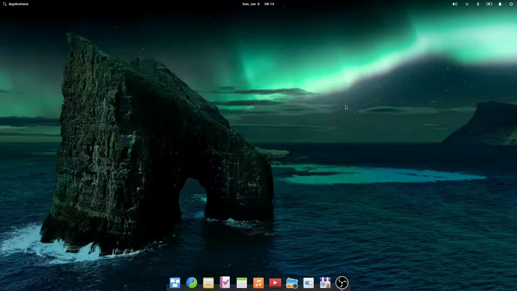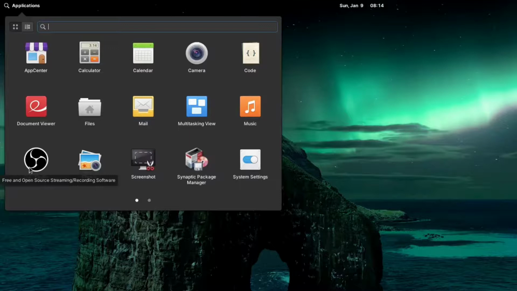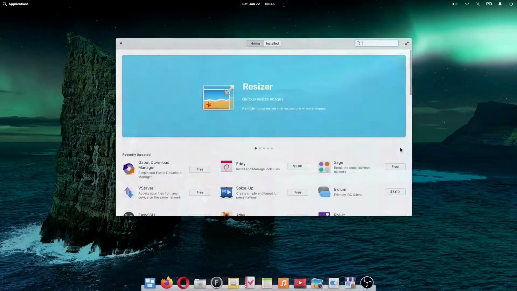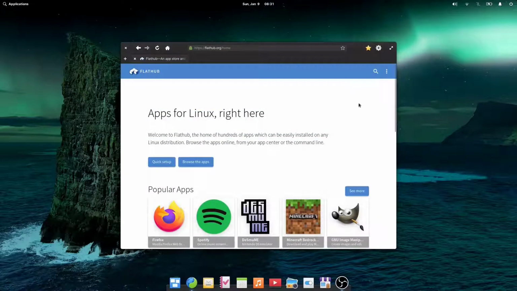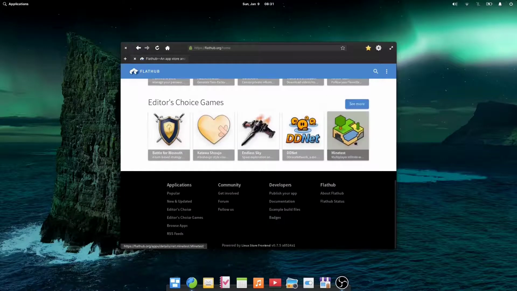But before that, in case you're new to Elementary OS, this is what you get when you first install it. The only thing we changed is adding the OBS screen recorder. We installed it as a Flatpak, which is, in case you're new to Linux, a modern universal platform for installing applications in a Linux-based system. We'll show you how to do it later on in the video.